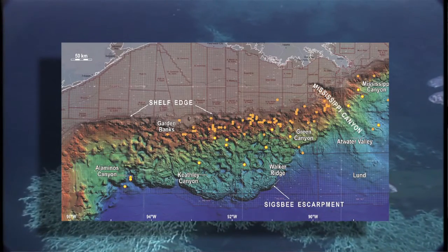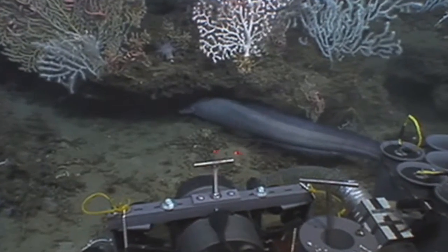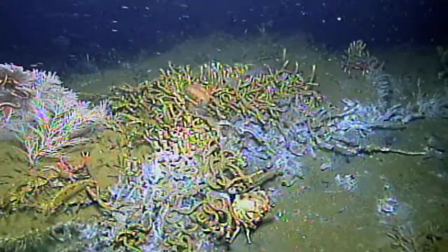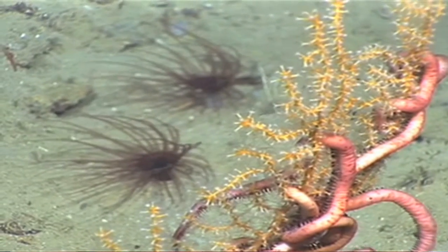So in the northern Gulf of Mexico, we have oil and gas bearing shales with a salt sheet underneath them and a layer of sediment on top. And as these different geological forces interact, we get cracks in the oil-bearing shale and we get natural seepage coming out of the seafloor. So at thousands of different places in the Gulf of Mexico, oil and gas is naturally seeping very slowly from the seafloor. And in those environments, we have some very special communities of animals that have evolved to live there. The communities we study start at about 300 meters and go down to 3,000 meters.